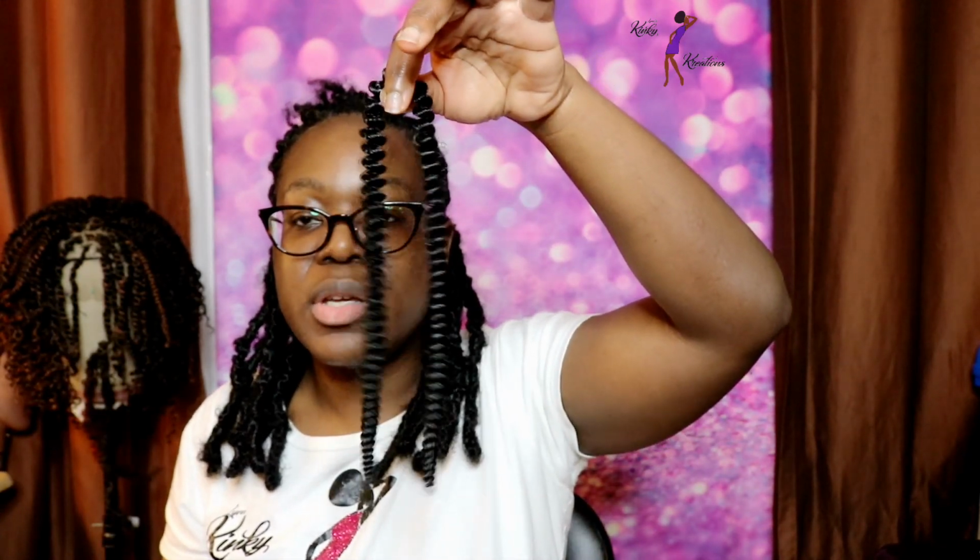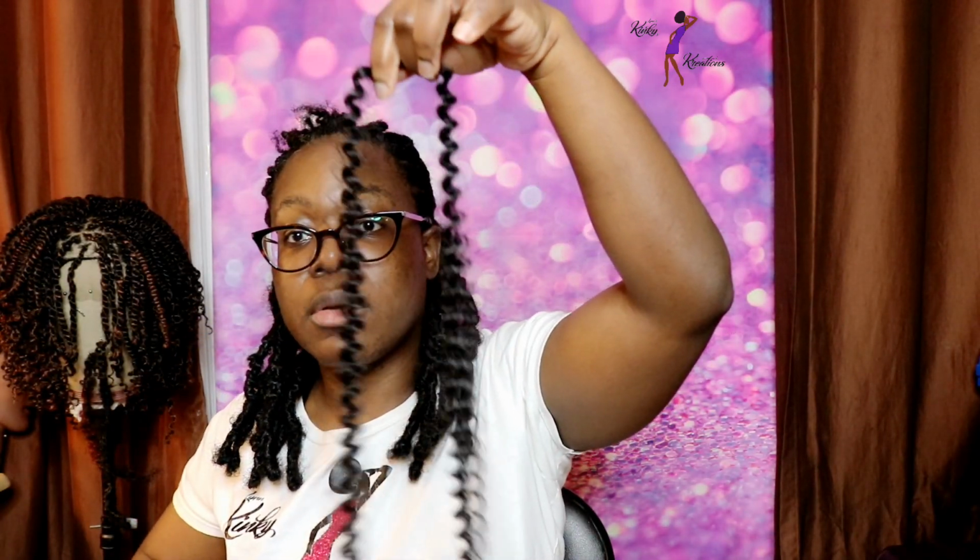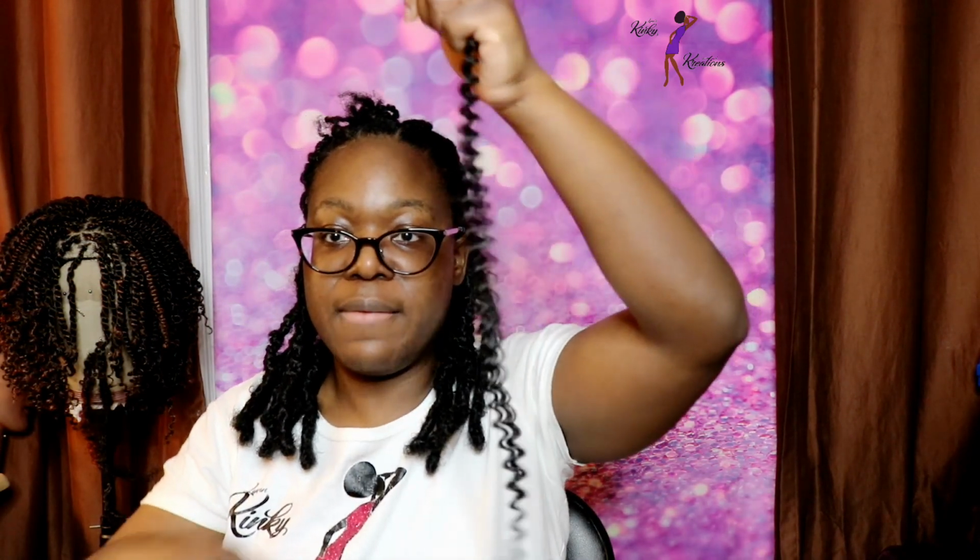So what I do is I take the spring twist hair and I will cut it in half, and I'll take one half of it and fluff it out. And I'll also take one strand of the water wave hair, and I will cut that hair in half. And this is one half of it, and I'll actually split this strand in half as well and use half of that strand.